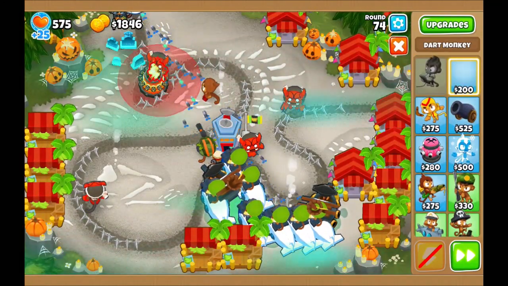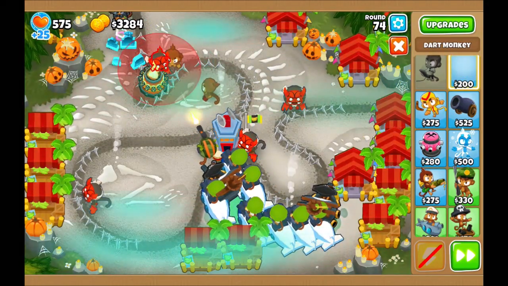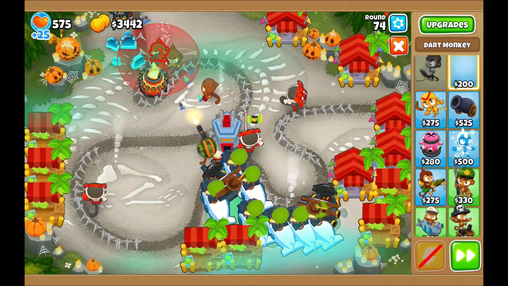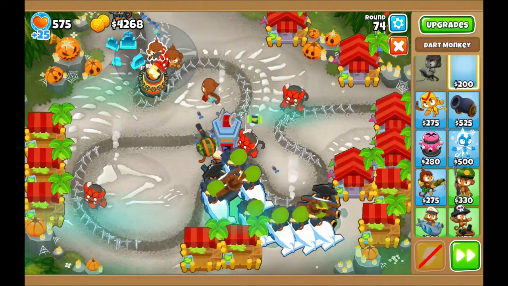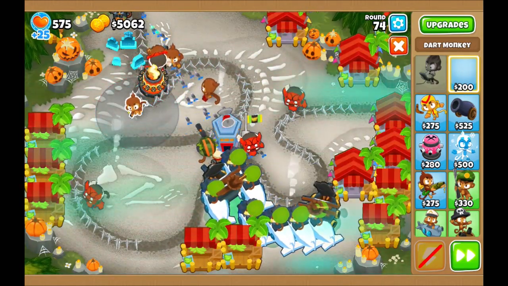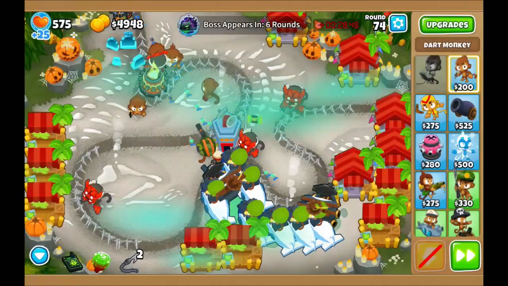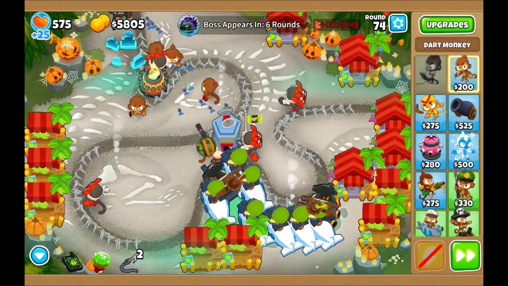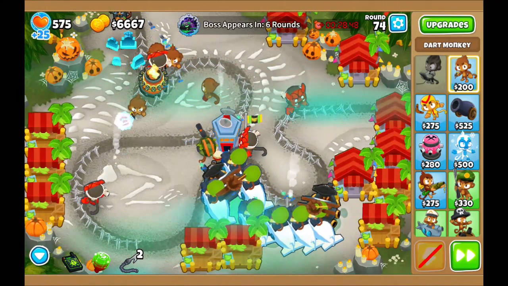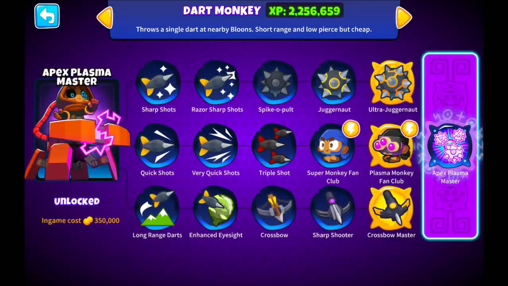Okay, so let's also start thinking about potentially getting a Paragon. Paragon is the sixth tier of Monkey. So, Apex Plasma Master. But it costs 350,000. Also, if you're playing on mobile, one thing I discovered this week was that if you want to check out the upgrades, rather than clicking on him and going into the upgrades button, you can just double tap and it goes straight in there.